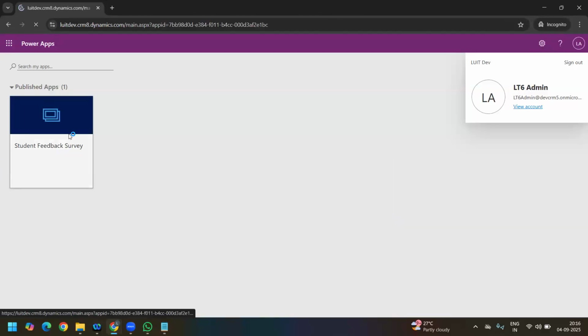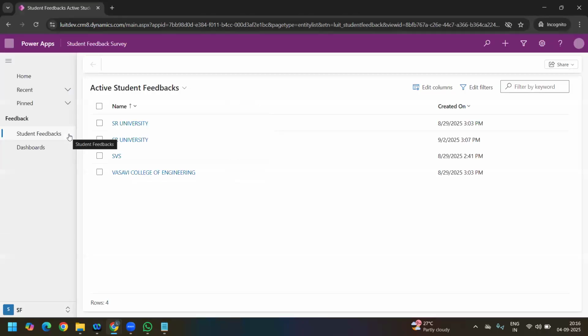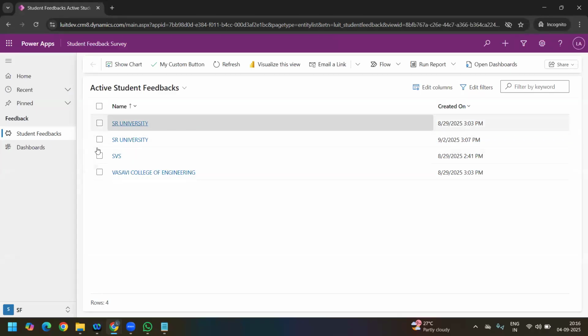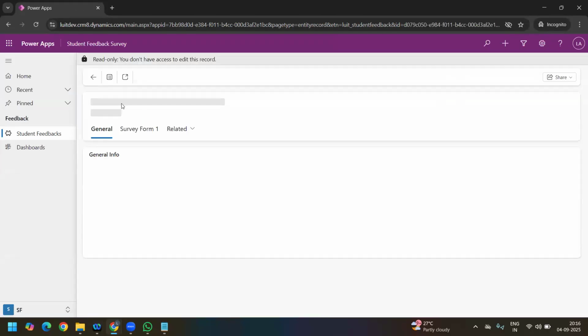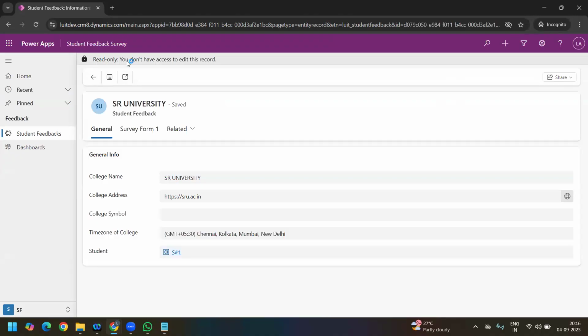Now I'm able to open it. Like this, you can control which app he can see and what he can do. For the student feedback entity we have given read privilege, so it is showing read only. You don't have access to edit the record.